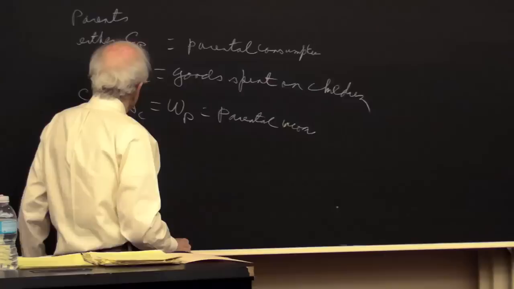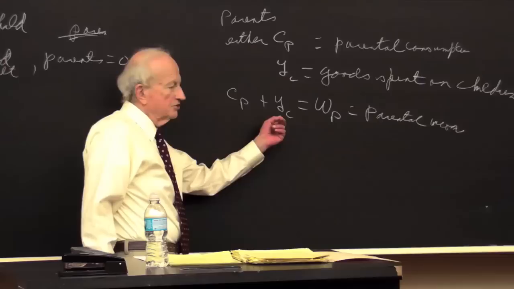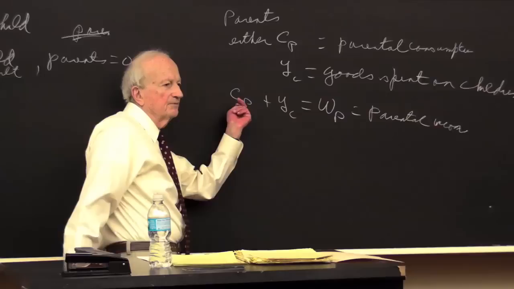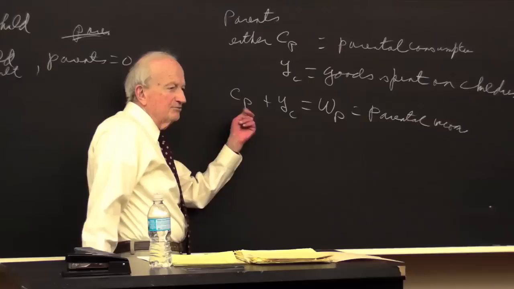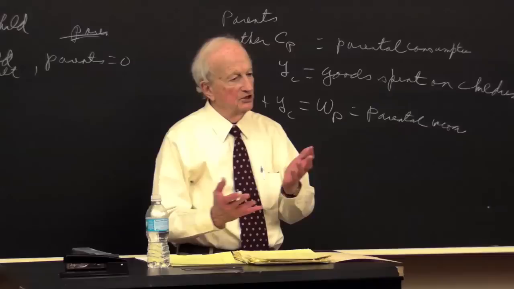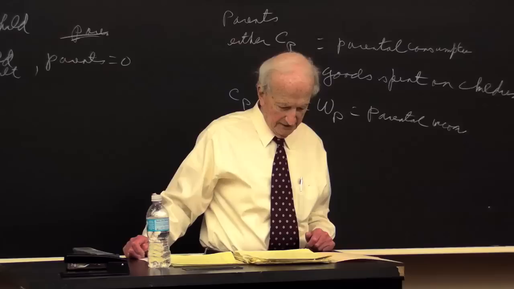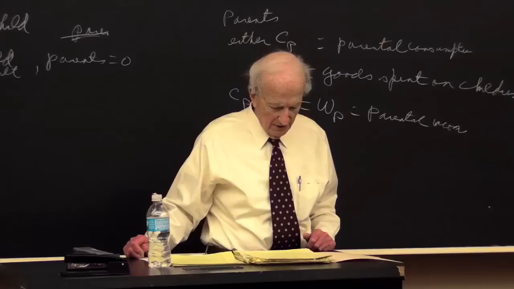And so they're in the same time units, so I don't have any prices associated with Y of C or C of P. Well, it'll turn out there will be prices even in this simple analysis, shadow prices. But these are the same stuff. You have the total amount of stuff, like consumable possibilities. You can devote some of it to your children, which affects their human capital, or you can consume it yourself. So a one sector model, even though there are two different things being produced, home consumption and expenditure on children.